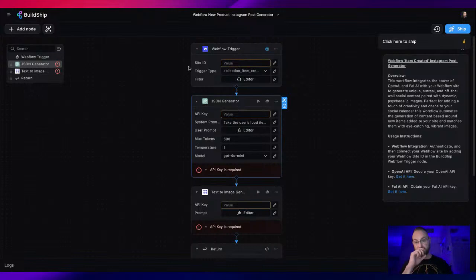And it's really, really simple. So here it's asking for our site ID. This is a unique ID, and it's very easy to find.